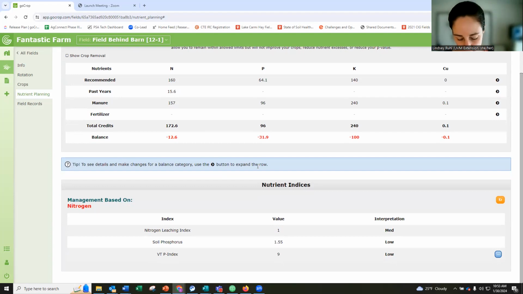Because in here, on page 3, it breaks down the P index into low, moderate, high, and very high categories. And each one of those categories has a different threshold of how much phosphorus you can apply.